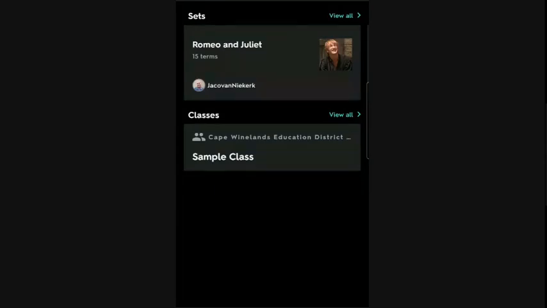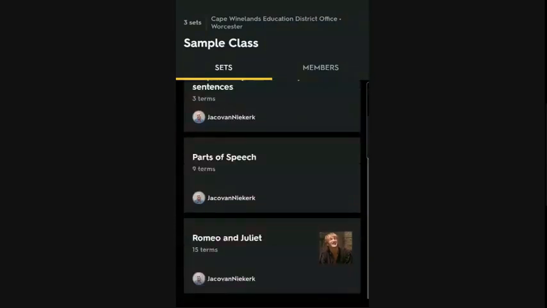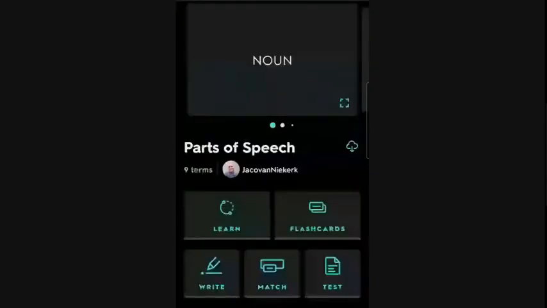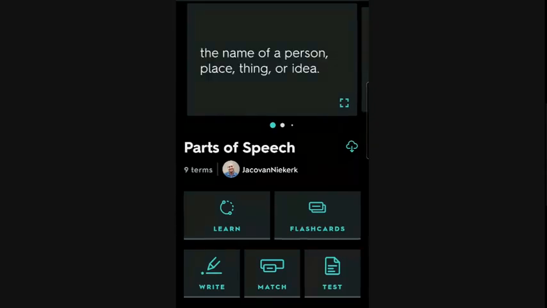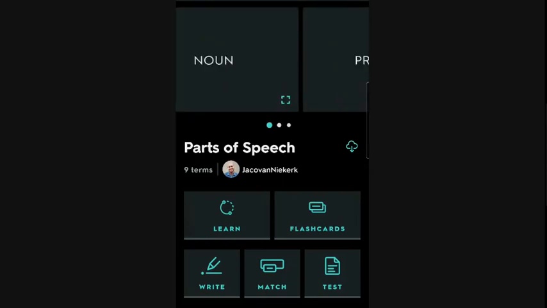But if you open this up and you click on your classes, you can simply click on sample class. It opens up the sample classes, and then I select whichever one I want to complete. So let's say, for example, we want to do parts of speech. I just click on parts of speech, and it takes me to, first and foremost, just the cue cards, where we've got the noun that I can flip to the definition, and then go to the next one and flip again.